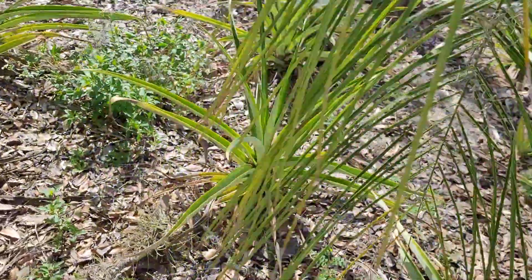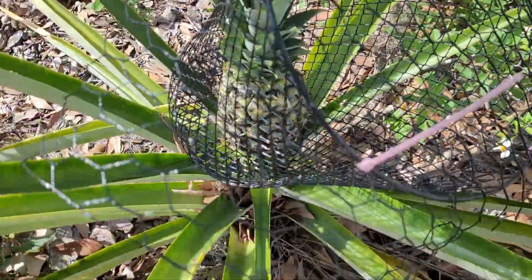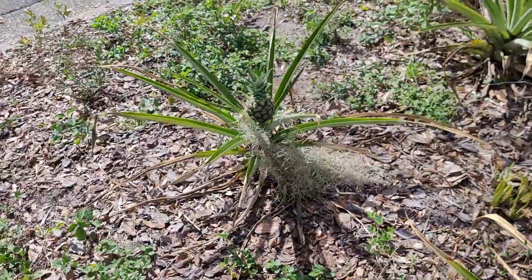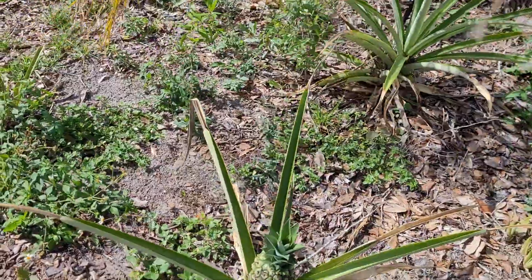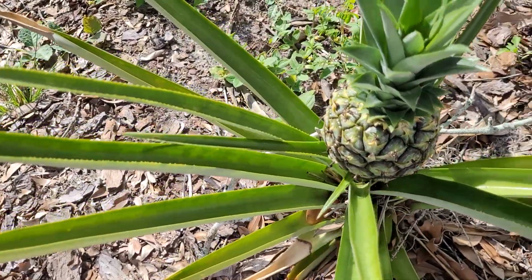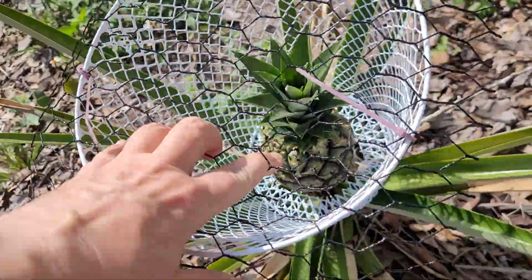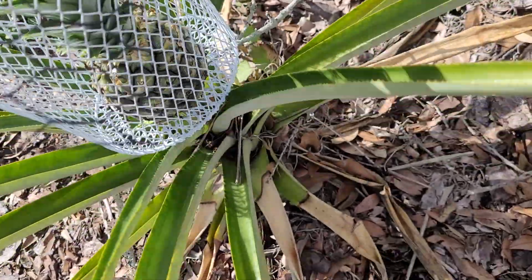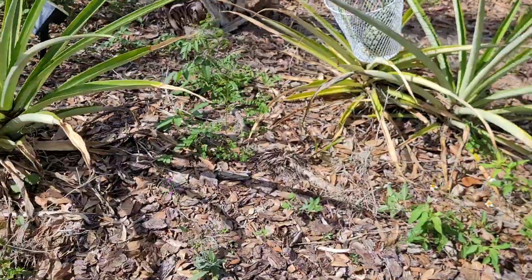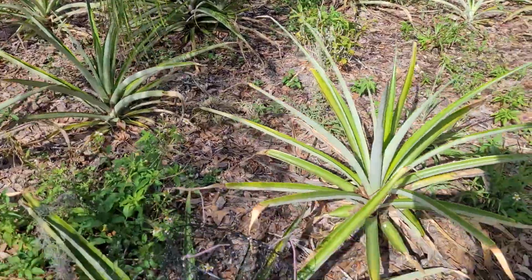You can see that guy's already done, and all the other ones. Here's one of the black ones. Now protected. And there's the little guy. He's all by himself. Now we're going to protect him or her and just put it right over top, and that's it. Perfect. So all these little pineapples, they're all protected, and only I can get them.